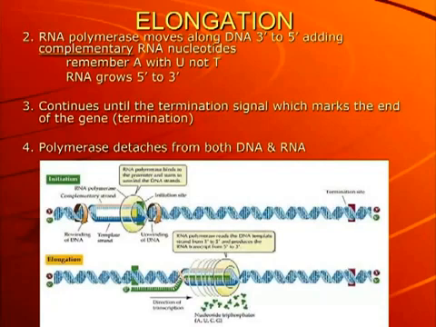The termination signal is like the finish line, and it marks the end of a gene. So you have the promoter on one side of the gene and the termination signal on the other, and that makes sure that only that gene is transcribed, because this only occurs when your cell needs that particular protein that the gene codes for. So that's where the whole control of this comes into play. Your DNA controls what's being transcribed, and therefore what proteins are being made. At the end, the polymerase detaches, and you end up with your DNA, which is back to normal, and your RNA molecule.